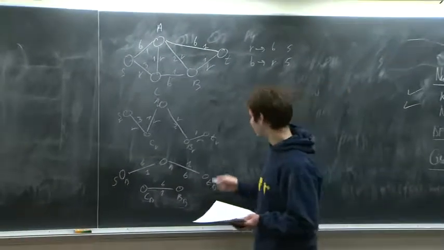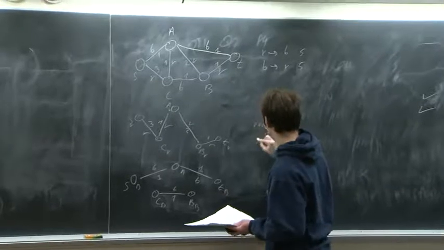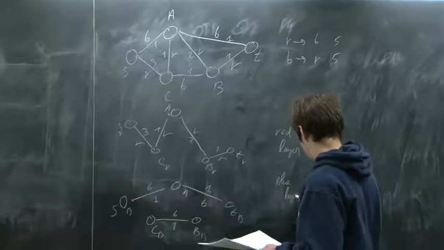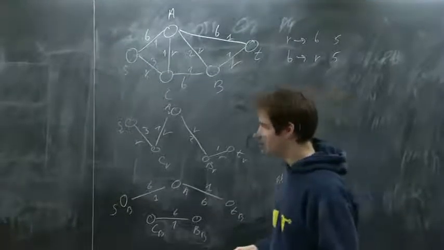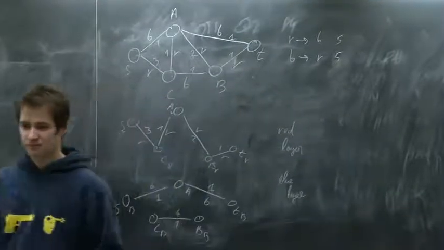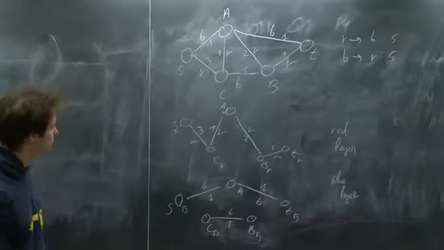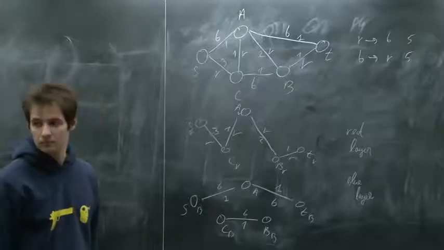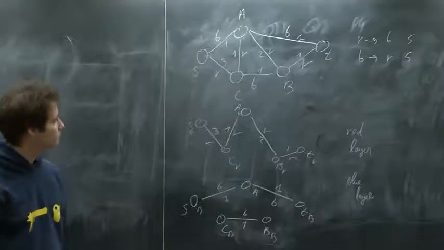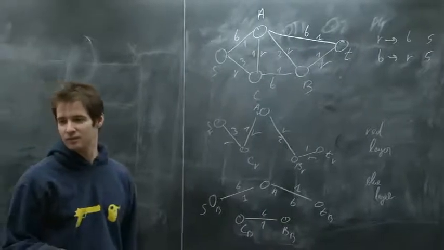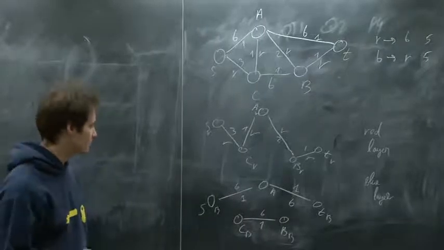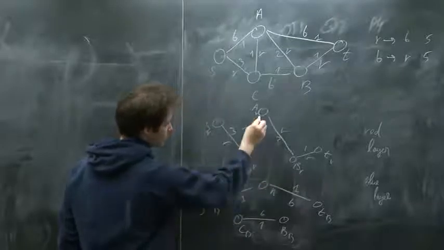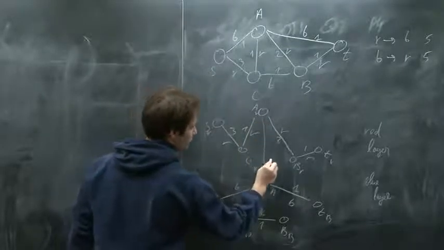Make two layers. Okay, so these are two layers. This is the red layer, and this is the blue layer. And how do I connect them? If there's an edge connecting them on the upper graph, then just connect them. Or connect the respective nodes and add 5, make it a 5. Both answers work. They have the same number of edges. The last answer is easier to visualize, so I'm going to go with that. So I can go from the red world to the blue world and back if I'm willing to pay 5.